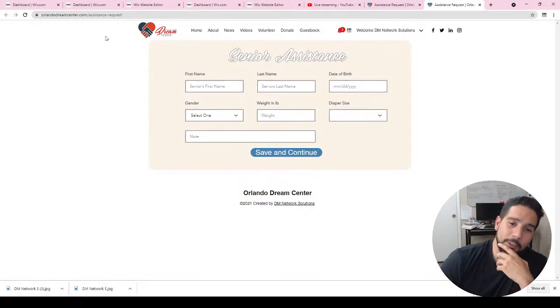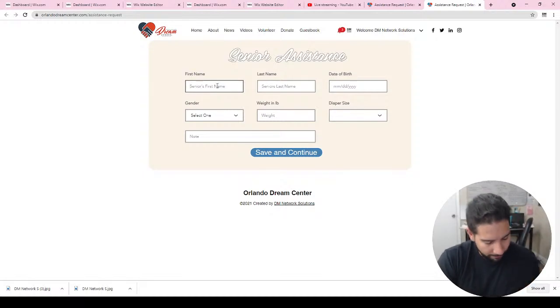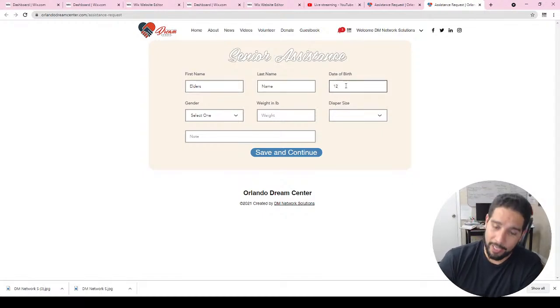Okay, so here we can put the elder's name, and here you can actually type in an address and a date of birth, and the gender, male and female.